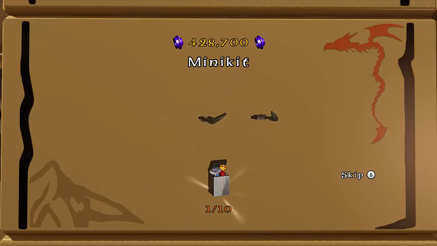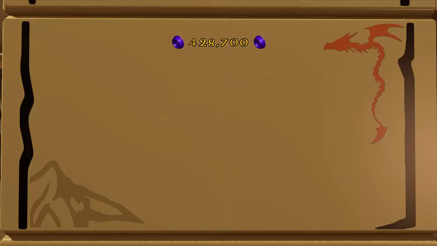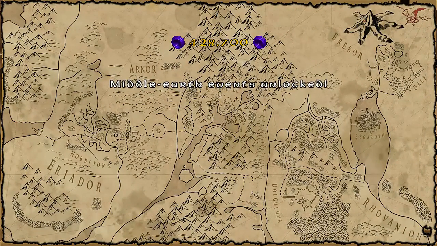Yeah, I mean, I guess we got 1, 2, and 3. And of course, these freaking Middle-earth events, we unlocked more of them. I believe we're on our way to Rivendell, I think. So, yeah.